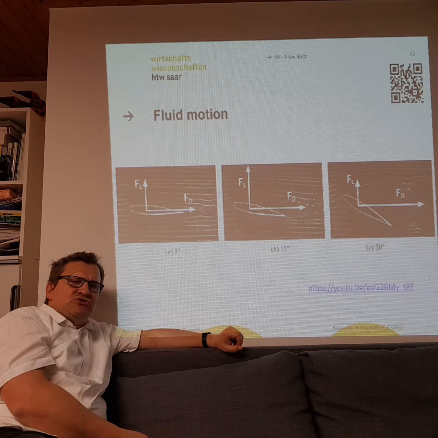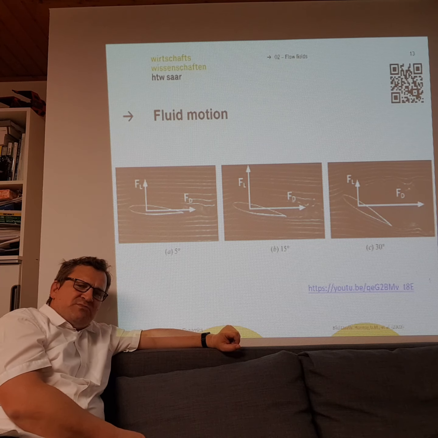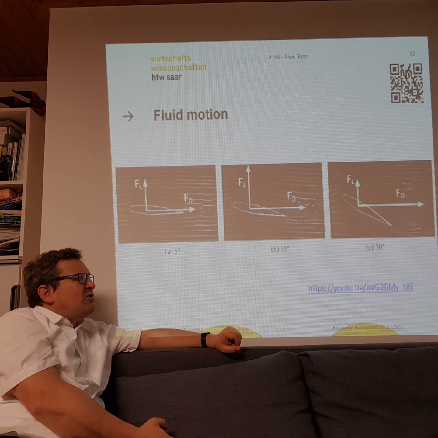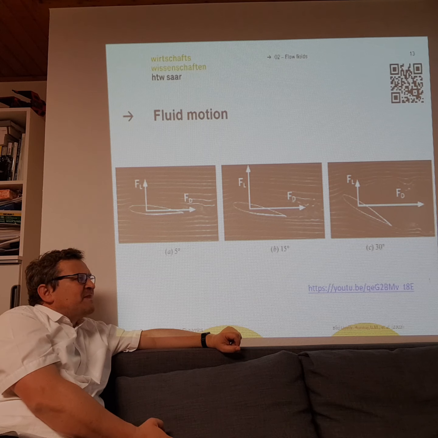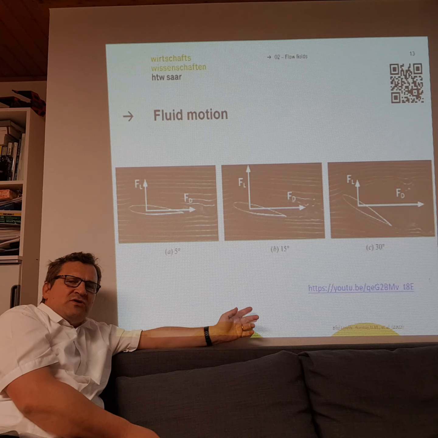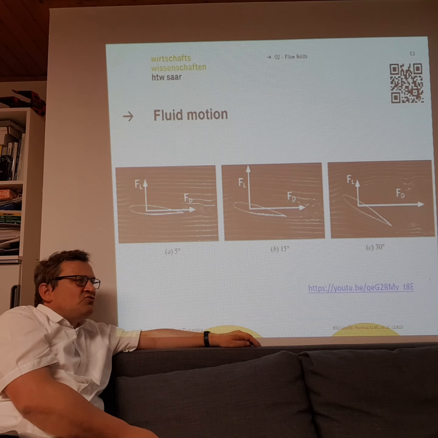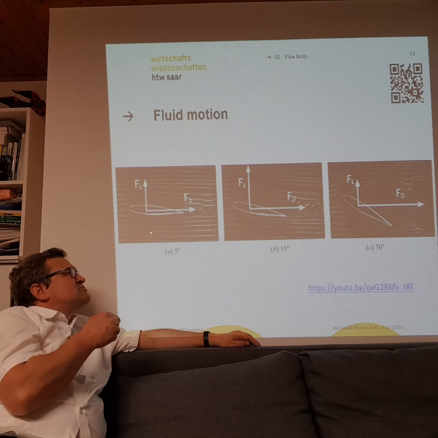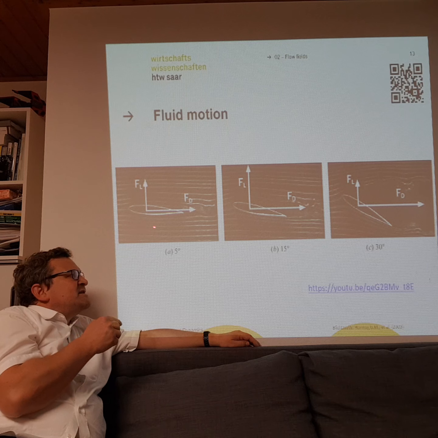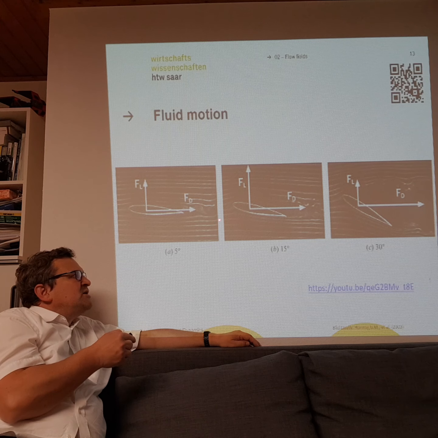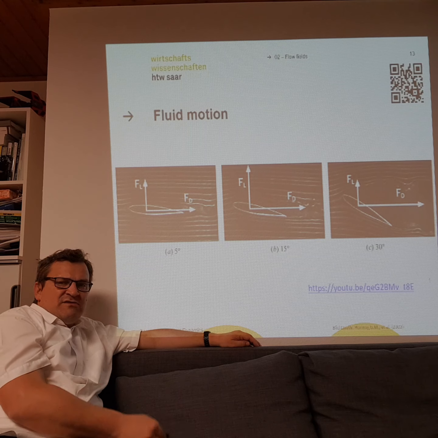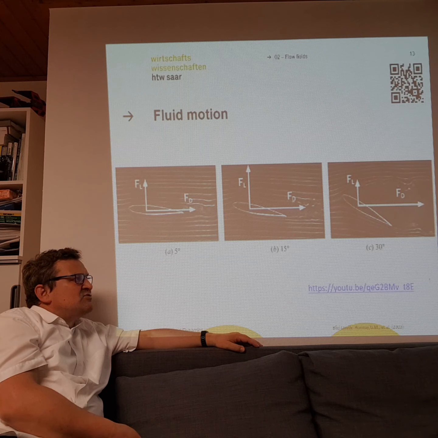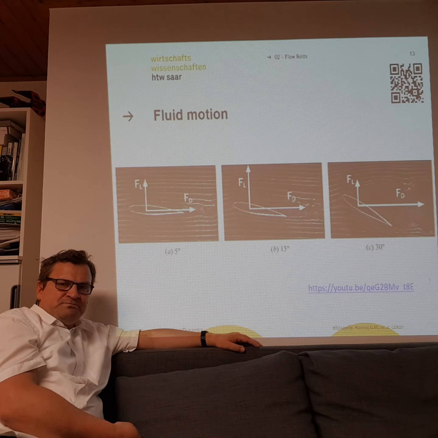This is pretty hard to build up such experiments. We tried a lot to do it on our own, but it's difficult because you get condensation of the smoke really fast, and these great streamlines are fantastic. Normally you will have effects of condensation, and then you get turbulence, and then you can't see anything.